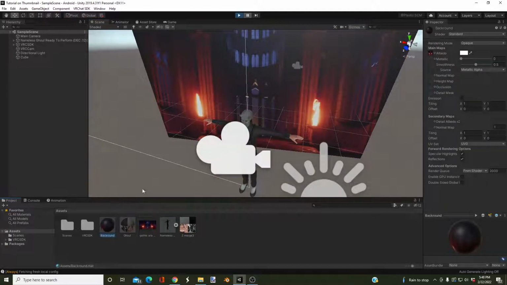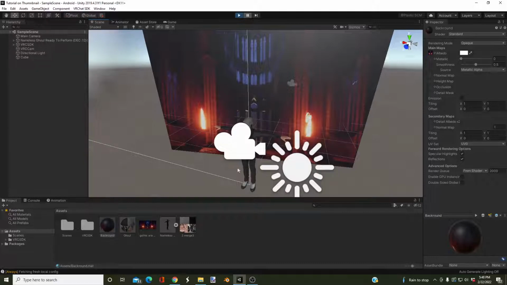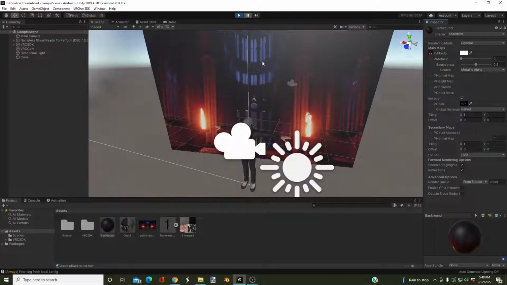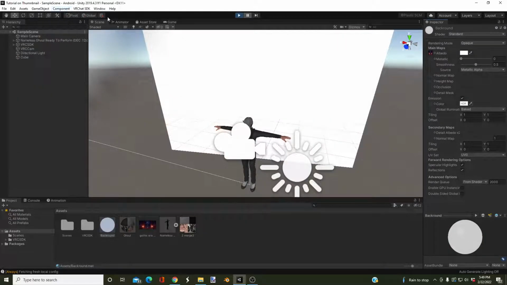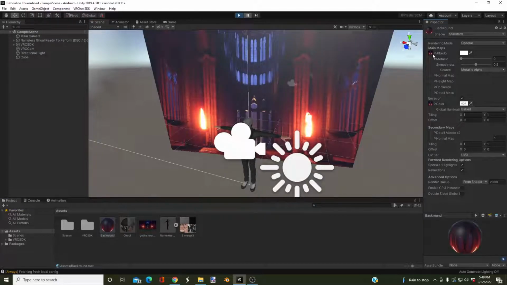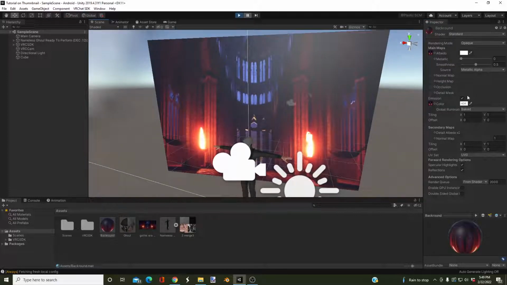It's good. Also, one more thing in this one is you can also turn on emission if you want the background to pop out a little bit more. Turn on emission. That pretty much makes any texture glow in the dark or light up. So you see where it says HDR right here? I'm gonna set that to white, bright as heck, and then you drag in the same texture as you did for albedo. Boom. So now if I turn this off, you see how it's dark, and then when I turn it on, it pops out more.